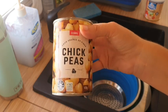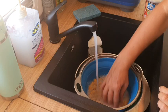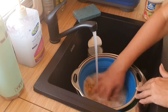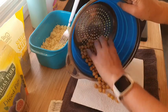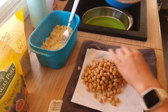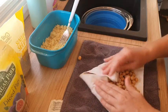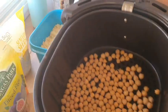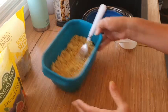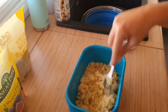While that's having a little rest, I'm going to rinse out some chickpeas — always like to just rinse over those and pick off any skins floating around in the water. I'm going to pop them into the air fryer and make little chickpea croutons, which I've seen done heaps, and I thought that would be really nice in this salad. The chickpeas are going to add some protein, but because I'm putting them in the air fryer it's also going to add a nice little bit of crunch and change the texture up. They don't need very long — I think I only gave these three minutes, then a little shake to loosen them up and another two minutes. They cook very, very quickly, and by the time they're done your couscous is definitely ready.